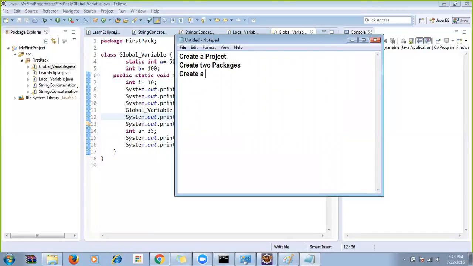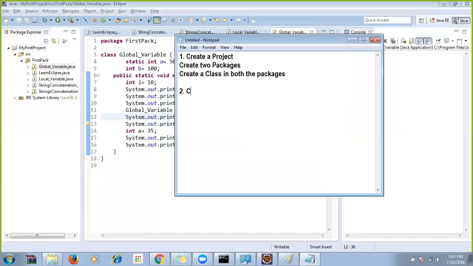Create a class in both the packages. That is one. I hope everyone has installed Java and Eclipse. In case you have not done it, make sure that is also completed.